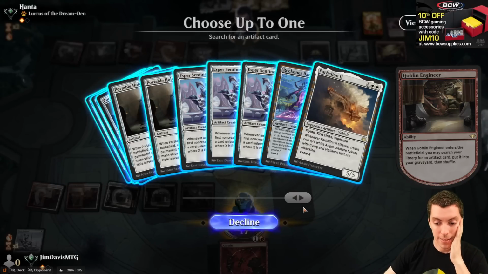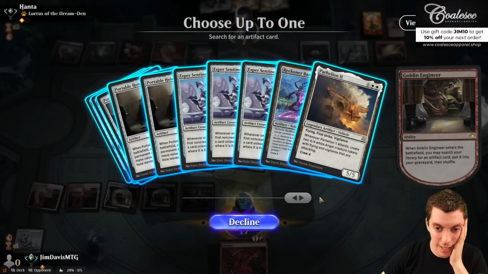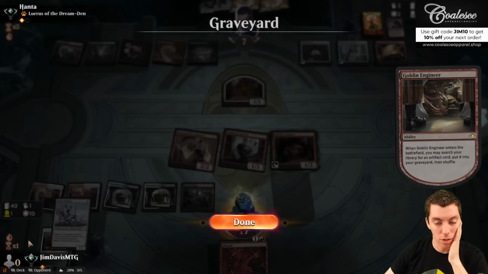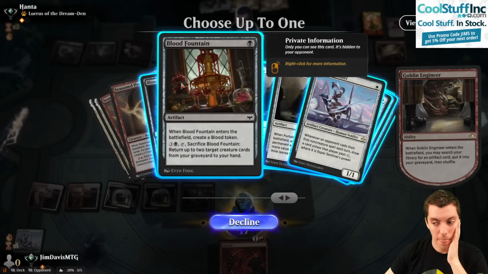We could get like Parhelion and just try and set up for the thing again. But you can just get a card like Bankbuster or Blood Fountain. So if we draw an artifact-matters card, we can start looping stuff. It's pretty good. I think just Blood Fountain, honestly.